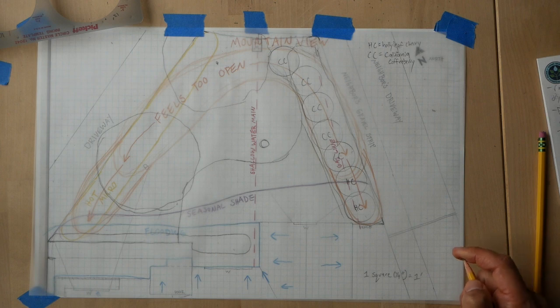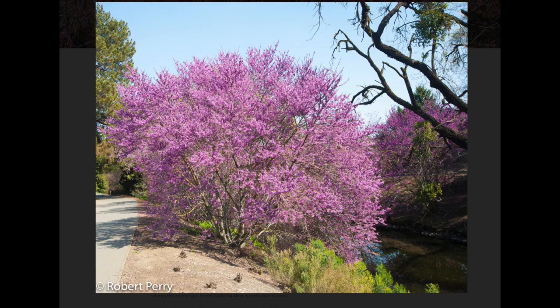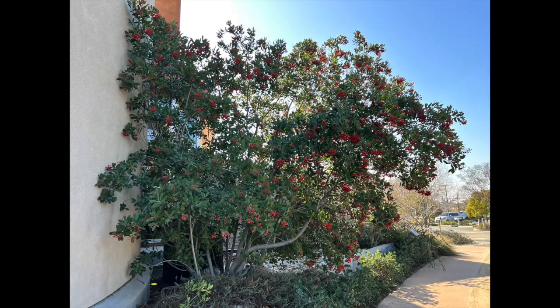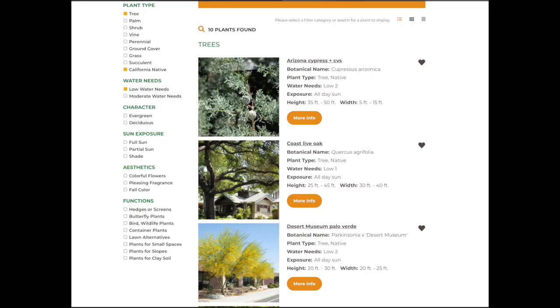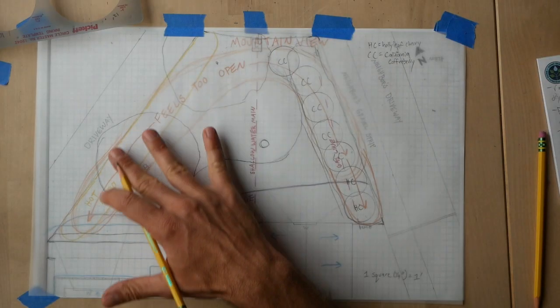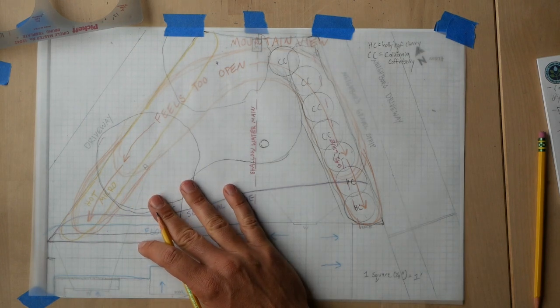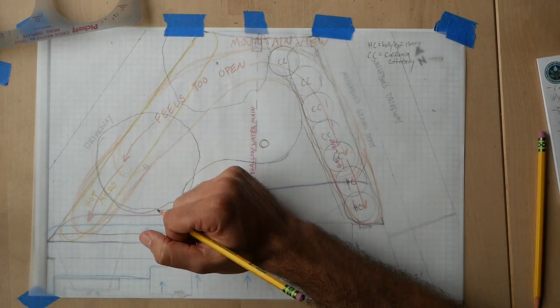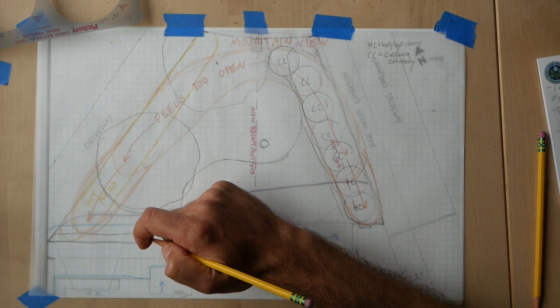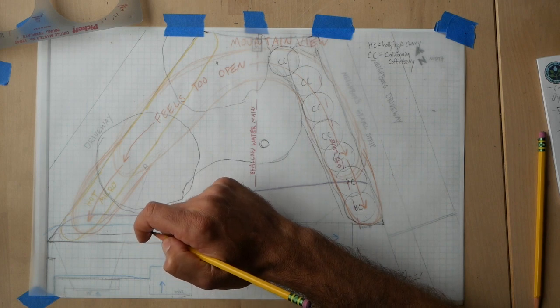So in our template, we have those 3 to choose from: Western Redbud, Desert Willow, and Toyon. And if you prefer to bring in a different tree that you know is going to work because you've done your research with the other plants that you are thinking about, that's just fine as well. But for now, we're going to stick to the template. And we have some choices to make.